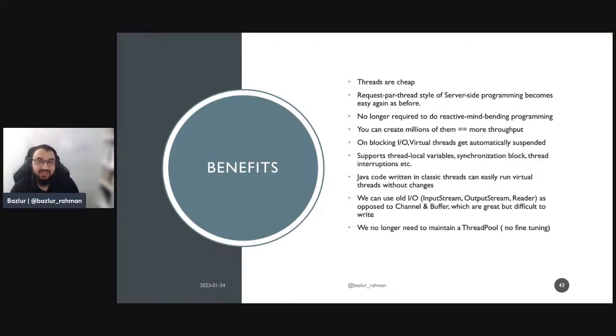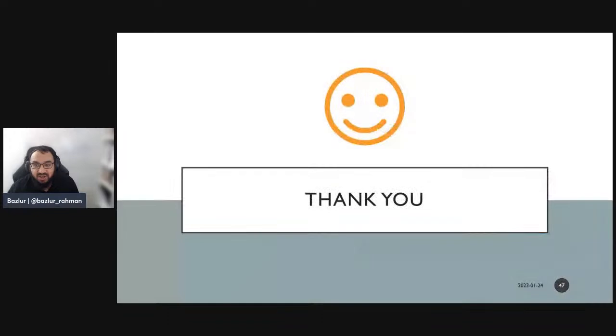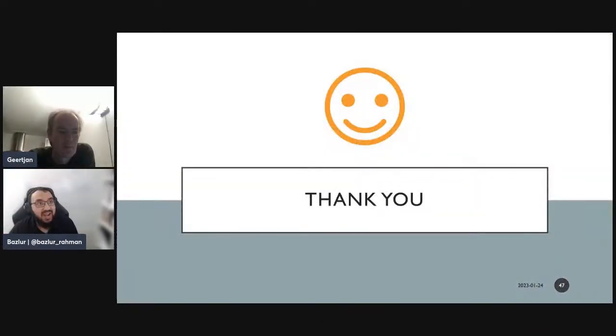If you want to create executors or thread pools, you have to figure out a sweet spot, how many threads we want to create. That's a struggle. It takes a lot of time and hard work to find the sweet spot. But with virtual threads, we no longer have to think about it. We can just create a virtual thread whenever we need, on a task-per-thread basis. So that's a huge saving. There are lots of other benefits I'm going to skip over since we are at time.